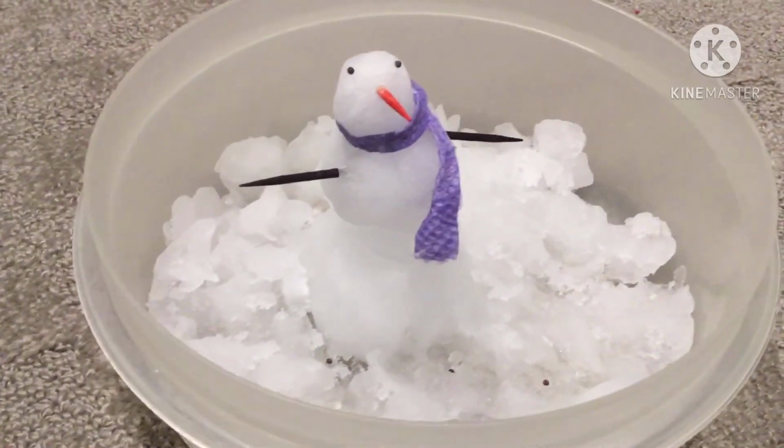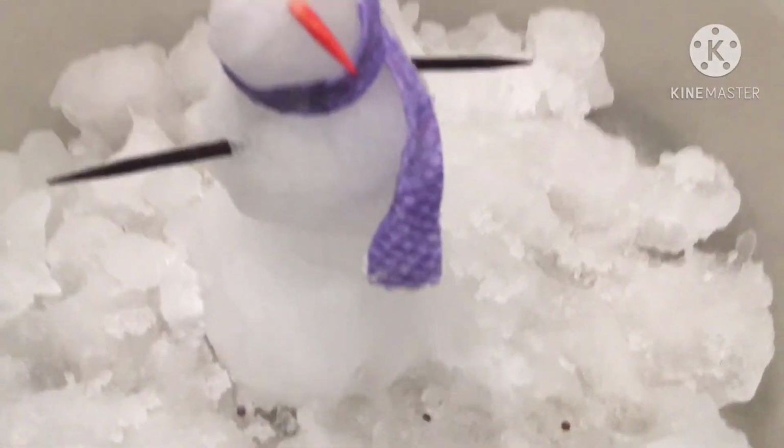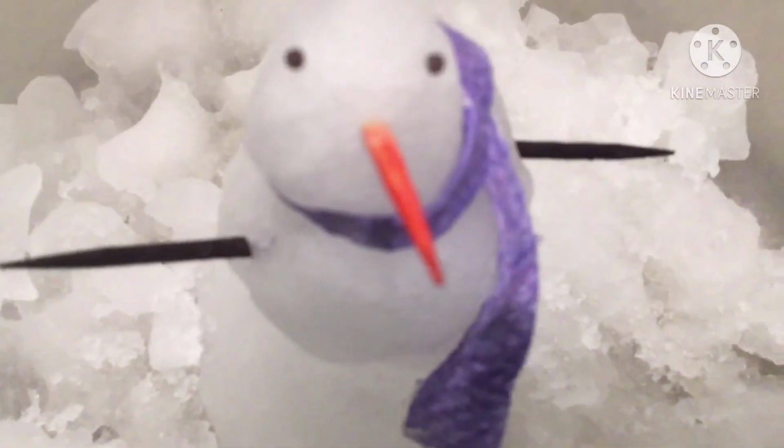Here's my original. I stored it in this container and put it in the freezer. As you can see, I used toothpicks for the arms and a toothpick for the nose, and then I colored a napkin for the scarf and the eyes.